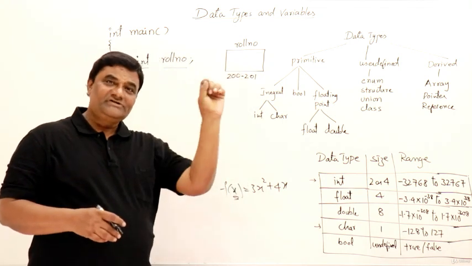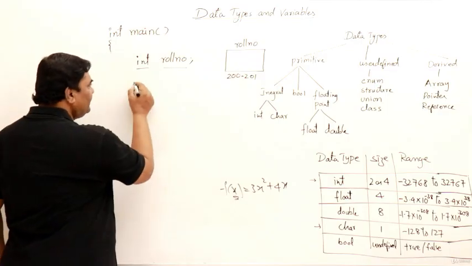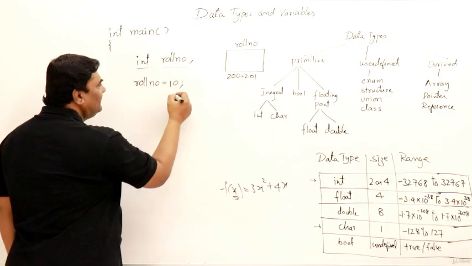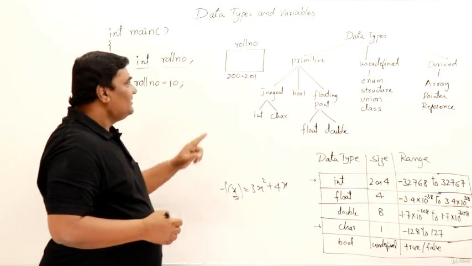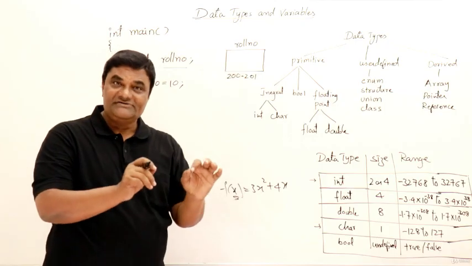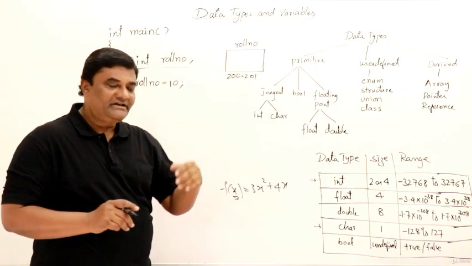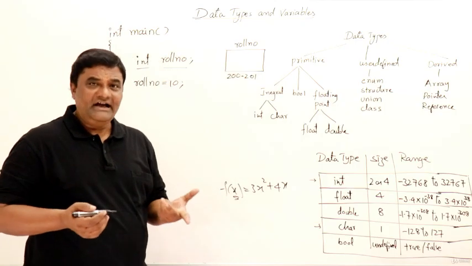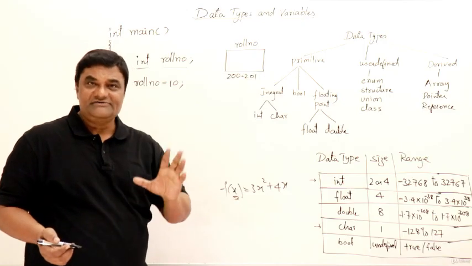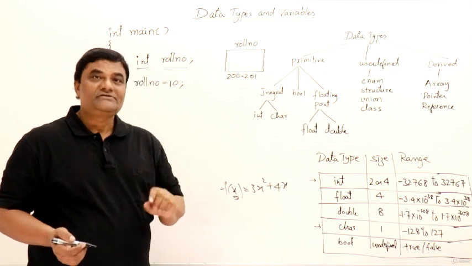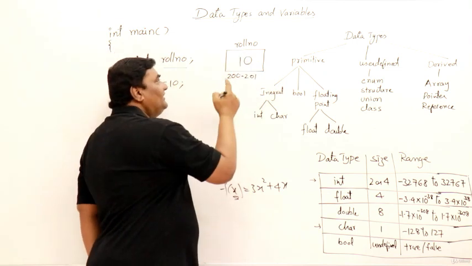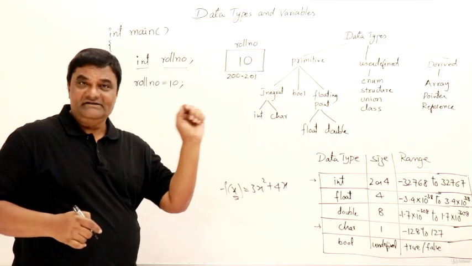Next, I want to store something in that variable. Okay, you can store it. Suppose I want to store roll number 10, then you can say roll number assign 10. Now the value will be stored. Before that, what was there in this one before assigning 10? We say there was some garbage value. Garbage means unknown value. We have not stored it. It's already there, so for us, it's garbage. That doesn't belong to us. Now we will be storing 10, so this number 10 will be stored. Now we say that the variable is initialized.